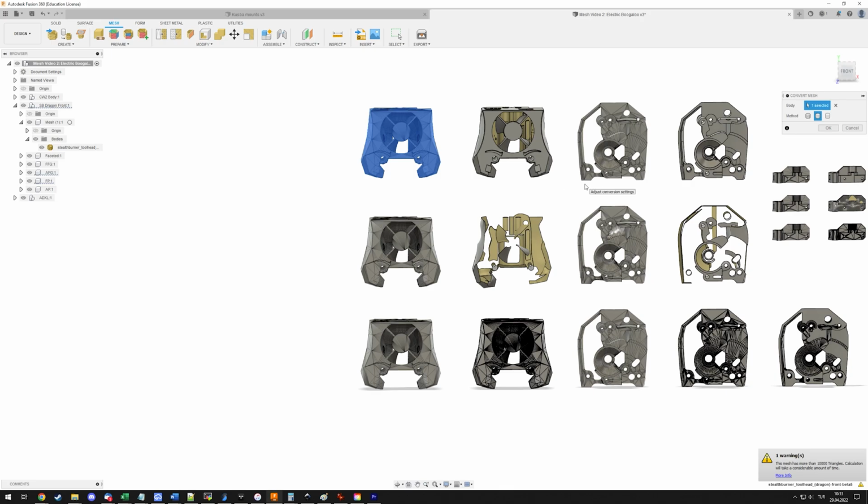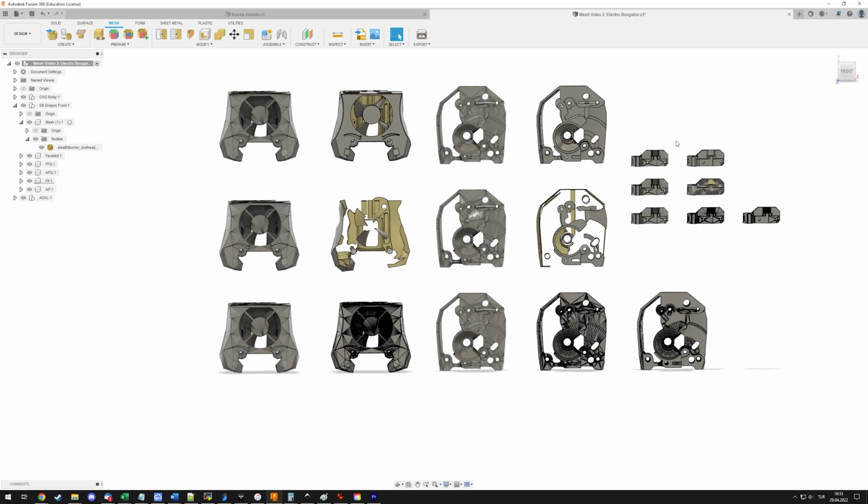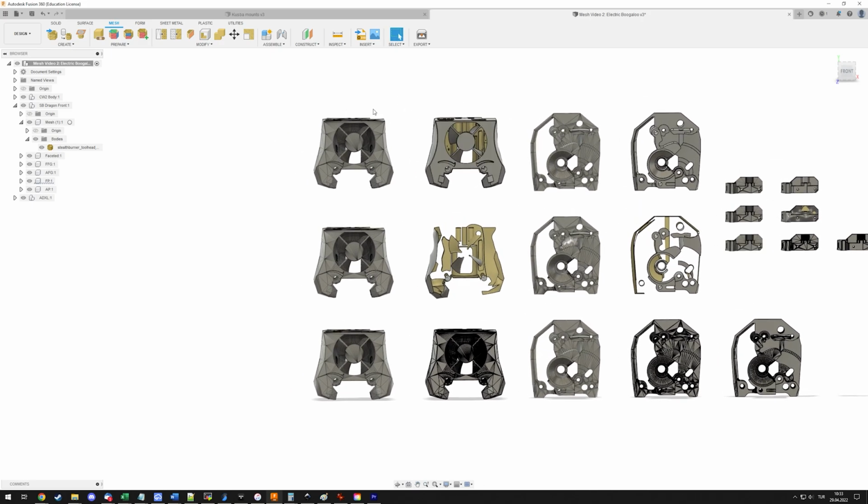Generating the face groups, especially with the accurate generator, and then the conversion as well, takes a decent amount of time to process. Like this file took 15 minutes to process on my computer versus, you know, the others were 1 or 2 minutes. But for example, this was pretty much instantaneous to convert. So again, depends on the file you're working with. And yeah, this is the result you get.